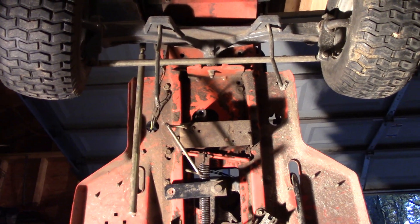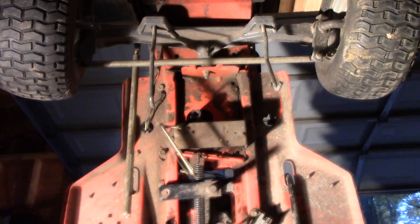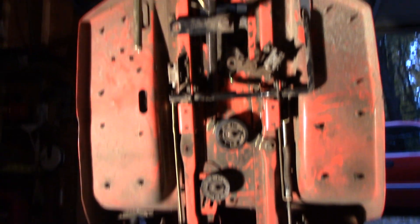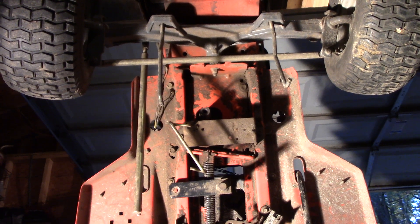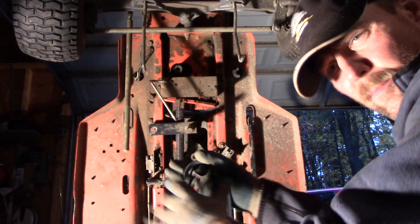You also need to remove your double pulley up on the top here. Remove that so then we can start working on the routing of this thing. It's kind of problematic — I don't know why, there are other machines that are way easier. I'm going to start at the top. Let me reposition this camera. First thing I'm going to do is get your belt.